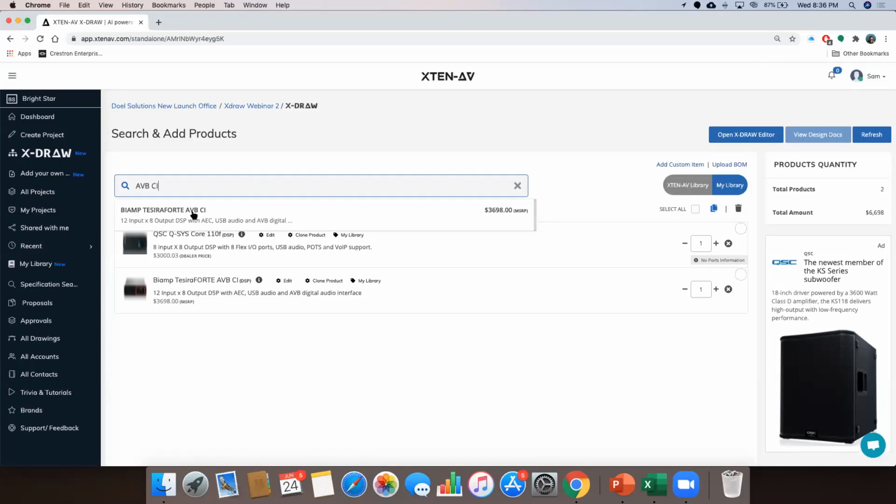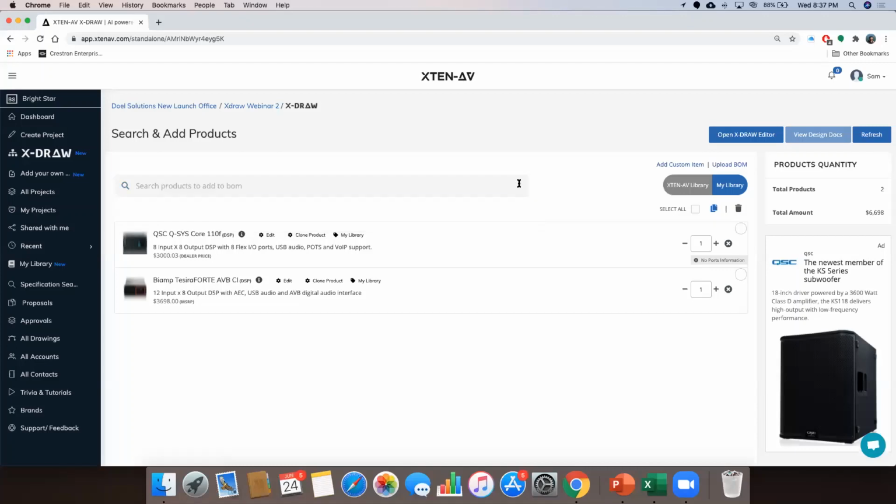You can search from any of the things which you remember in the model. Like I just searched for AVBCI, so it will find that product. You can also search just Tessera, it will find all the Tessera related products. You can just search with the brand name, it will find you all the brand products. So we use Elasticsearch, which is really, really powerful and flexible, and it matches from any of the parts of the model, make and the model which you have.